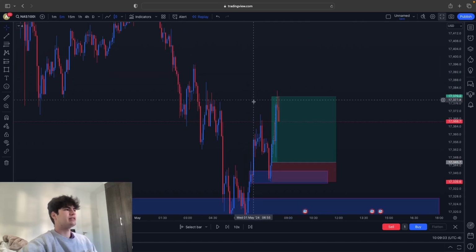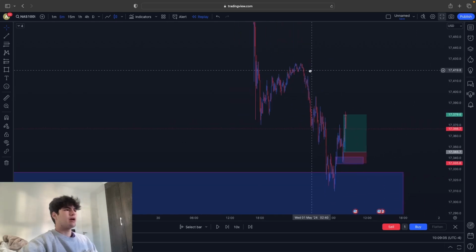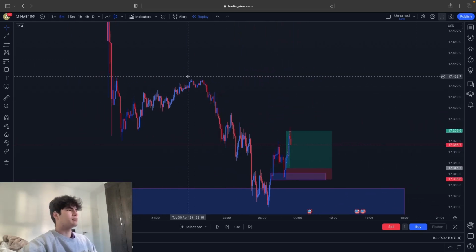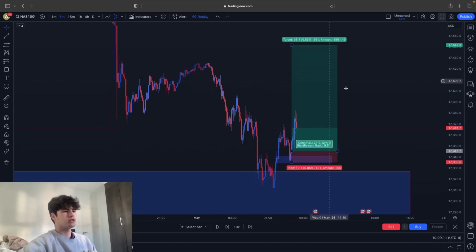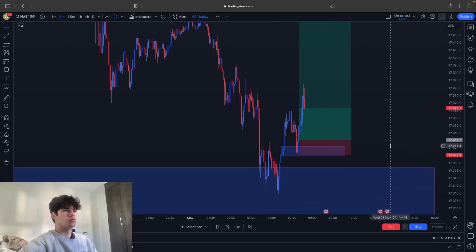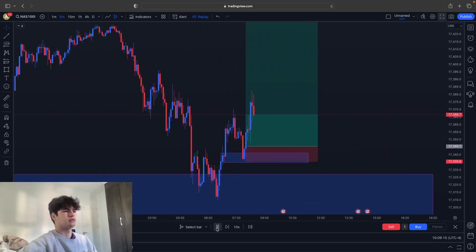And then let's zoom out a bit. And we had the 1 hour gap marked up top here. So there, I believe the gap is. That's the gap there. That's a 1-to-9 risk to reward. And let's see if that ends up getting tapped.